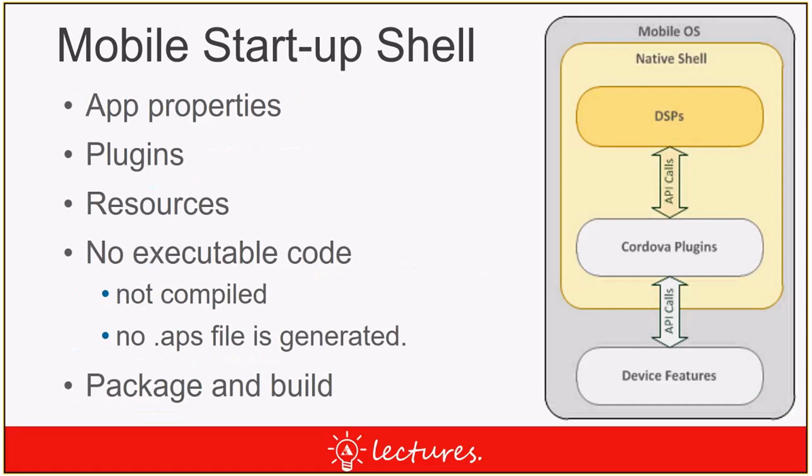Okay, so the mobile startup shell, this is the main addition around mobile applications, and this is what allows us to create the hybrid application. The mobile startup shell basically defines the properties of your mobile app, and it allows you to specify things such as the application name, the application version, the application ID, and then which plugins you're using. Plugins are what are used to give you access to the underlying device functionality, whether that be the barometer, the barcode scanner, location services, etc., etc. Those are both standard plugins which we've verified and support, and you can also have custom plugins.